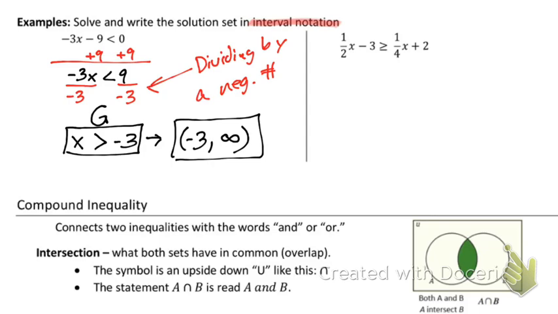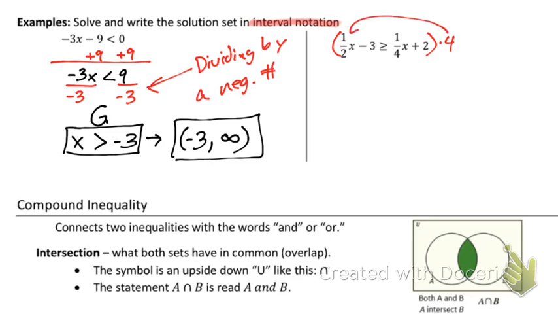All right, the next one has fractions. But for those that hate fractions, you shouldn't be that upset, because your first step is just get rid of fractions. If you don't like fractions, just get rid of them. So we need to multiply by a lowest common denominator, in which case you could use 8 because 2 times 4 is 8. 8 would work, but a better one would be just multiplying by 4.